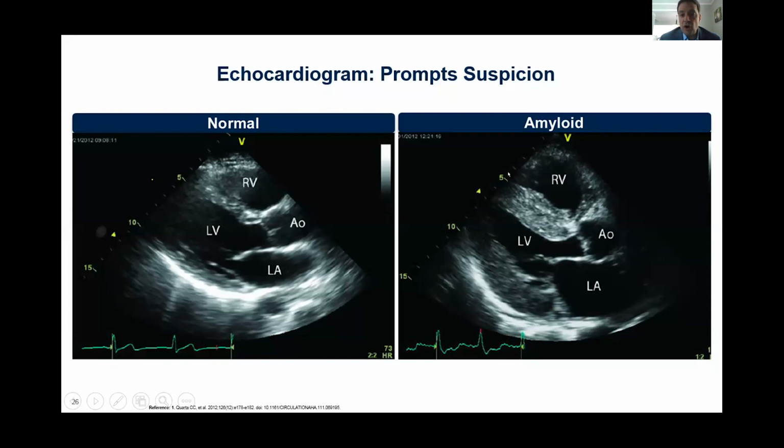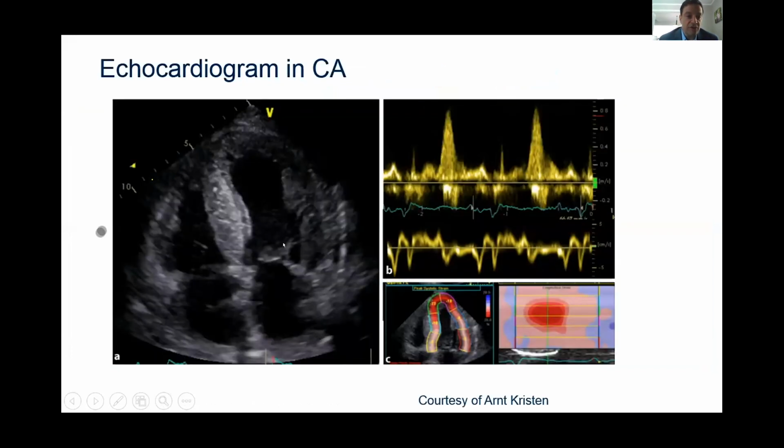You look at an amyloid heart, what happens is the amyloid fibrils deposit around the myocytes and thicken the ventricle. So here, this septum is probably at least 2 centimeters, so twice the normal thickness, as is the posterior wall. Tends to be diffuse, although there can be some asymmetry. The RV is thickened, which is an important clue, and dilated atria. And when you look at these hearts, biventricular thickening and biatrial dilatation with some thickening in the valves are very important clues. And these hearts are stiff, and so you get what's called diastolic dysfunction, sometimes a restricted filling pattern.